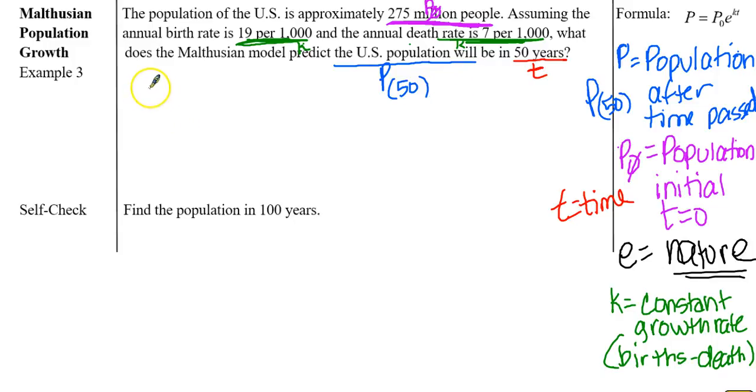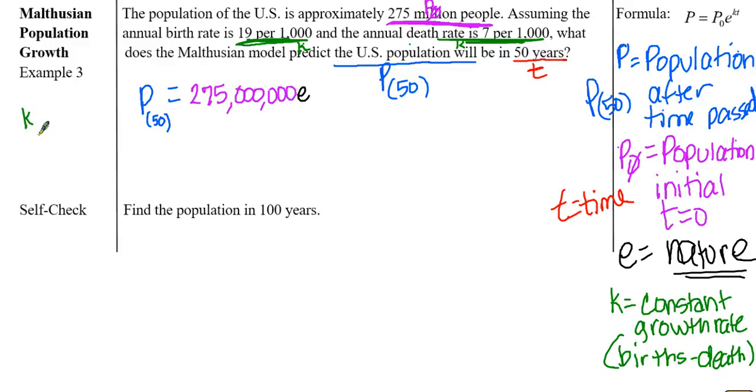So let's write our equation, yeah? Population, we can put at year 50. Just to be fancy. You don't have to put it there, you know. Population at year 50. So that's our original population, 275 mil. How many zeros? Right on. Times E, the way people naturally procreate here. Raised to the, you know what, we need to find our K, so let's go over here and find it.